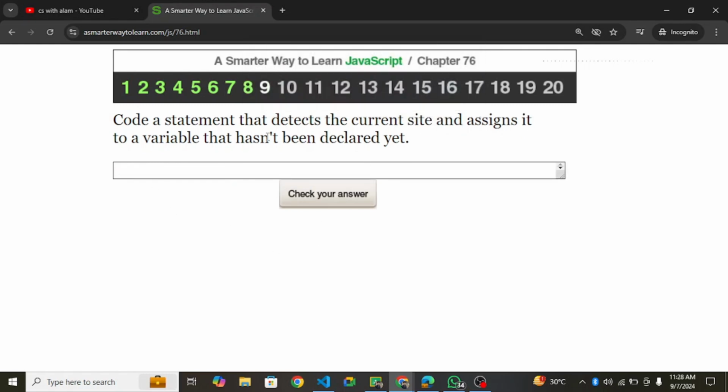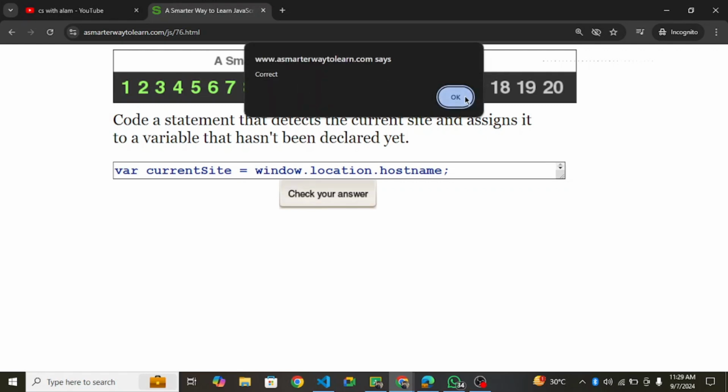Answer is correct. Next question. Code the statement that detects the current site and assign it to a variable that hasn't been declared yet. Okay, variable same. We'll write current site equal to window dot location dot host name semicolon and check our answer. Our answer is correct.